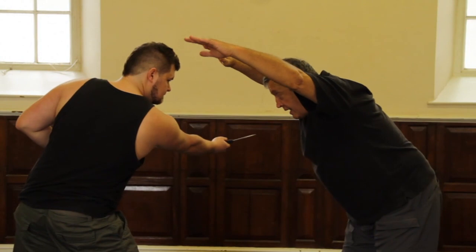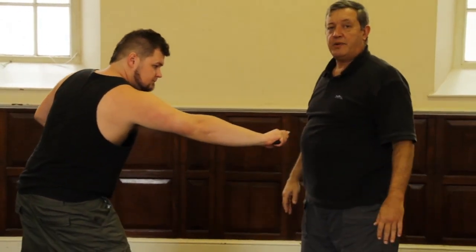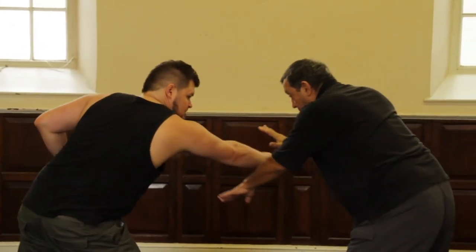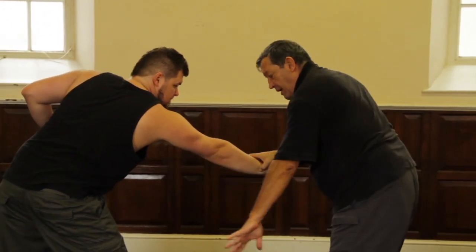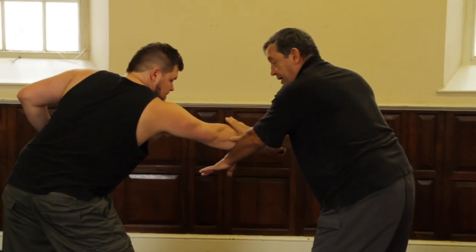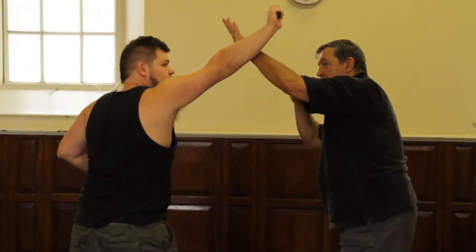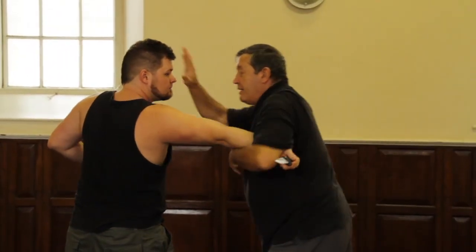I'm going to deal with some basic sideways slashing motions. For the first slashing motion I'm going to move my body out of the way to avoid it. He's immediately going to come back for a second slash, which offers me the opportunity to accept the knife and take control of the situation. The first slash I managed to avoid; the second one I blocked here, bringing my left arm in as a long stop and my right hand in as a short stop. I then deflected this over my head and used my right hand to come in.